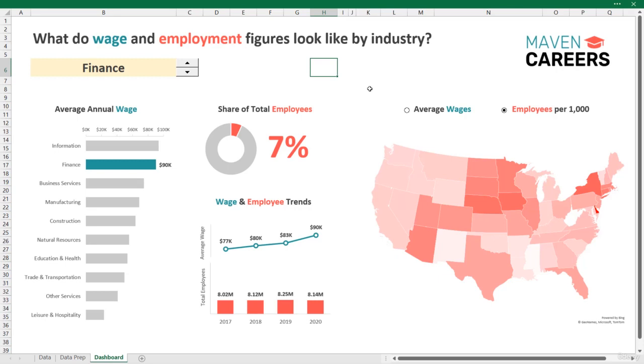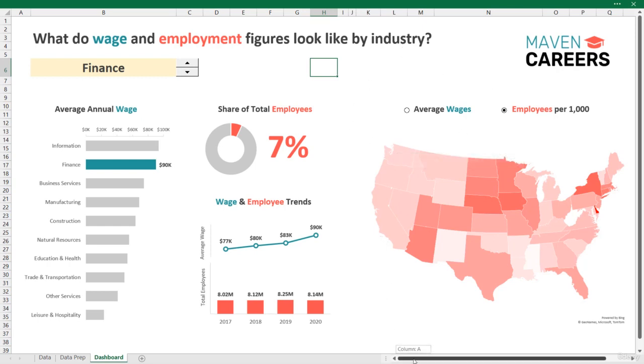Okay, so the dashboard is finished now, I promise. All we need to do before we send it back to Suzy is to apply some protective measures so that these students don't accidentally move things around or delete anything. So the first thing that I'm going to do, which I always find is a nice touch when building dashboards, is to hide any rows or columns that are outside of the dashboard.